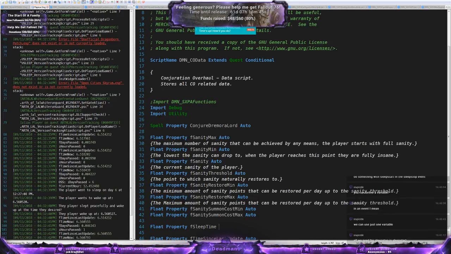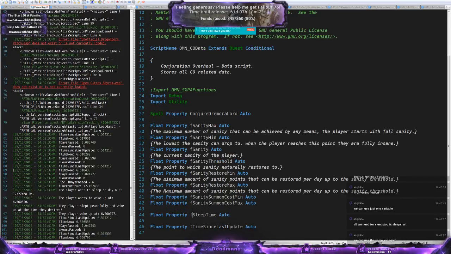So we call it sleep time. Or time since last sleep. Which one looks better to you? F time since last sleep or F last sleep time?